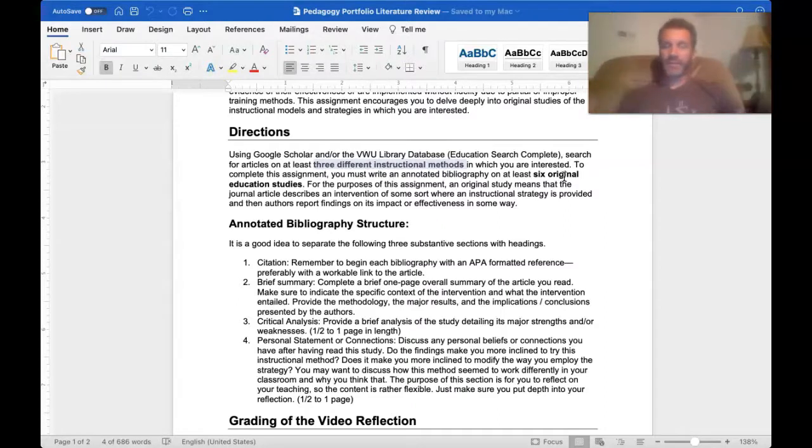That's okay, as long as they've differentiated between what whole group is and what Socratic seminar is, and they seem to be 2 different things. That could be 2 different instructional methods. So don't get too held up in the weeds with the terminology and the semantics to these directions. The main thing is give me 3 different instructional methods, 6 original education studies.